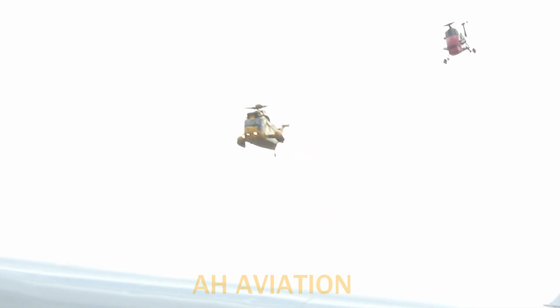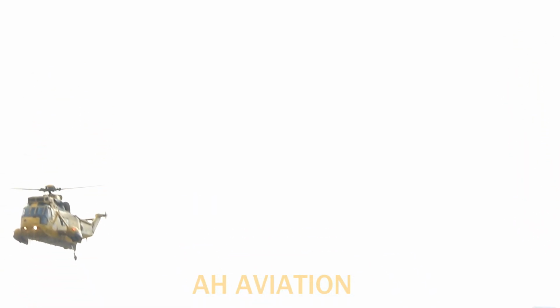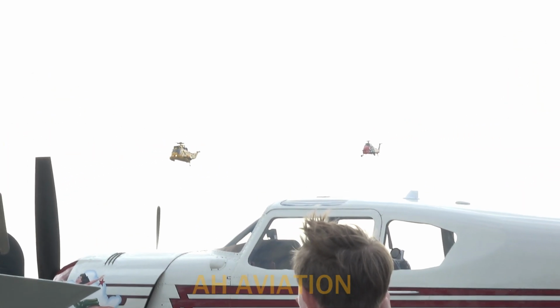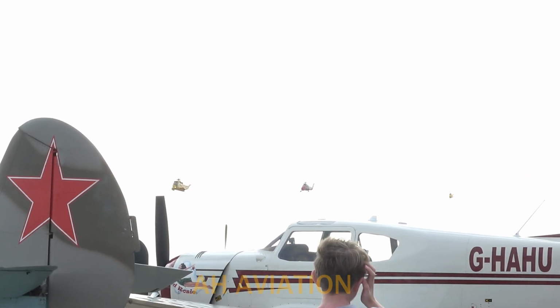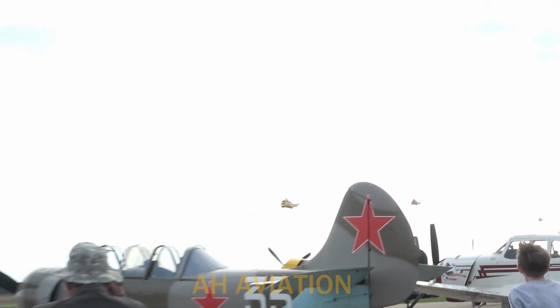And then later, when the final search and rescue Wessex were retired in the 1990s, six HAR-3A models, those we used to see here with 22 Squadron from Watershow, were ordered to replace the last of those Wessex. So there's the Sea King with the Wessex and the Whirlwind in tow.